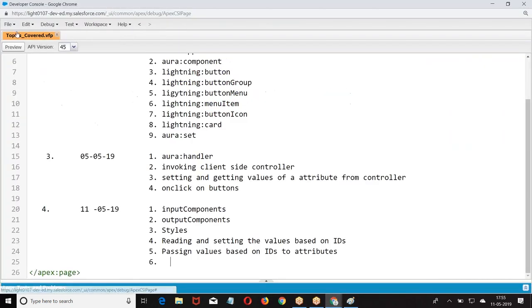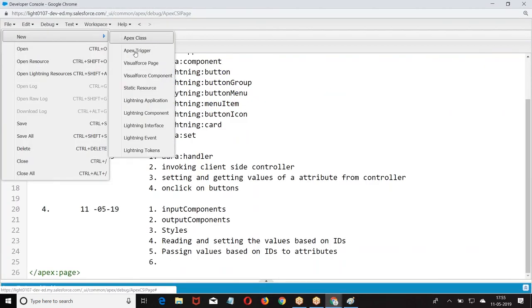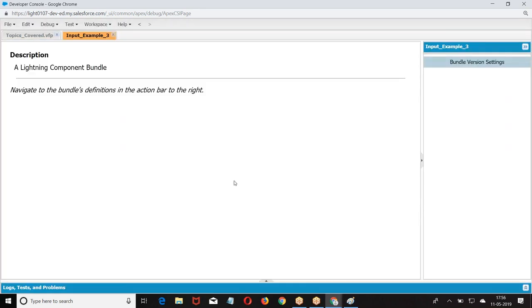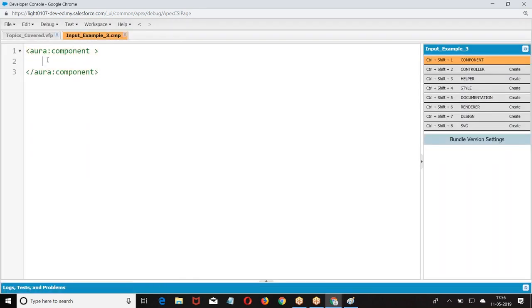So let us try to create a lightning component. Raw attribute.